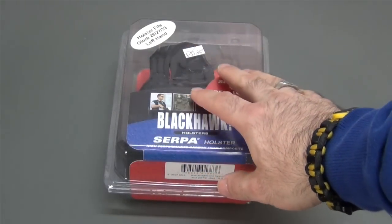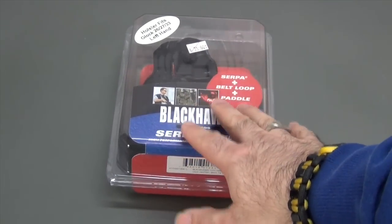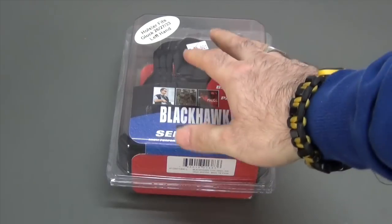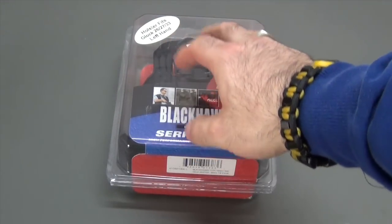Today's video is about creating a system in your car to put your handgun while you're driving where it would still be accessible. You don't have to sit on it if it's in your holster at the four o'clock position, which can be uncomfortable. It gives you a nice place to put it while driving where it's still accessible and not a discomfort while you're sitting.